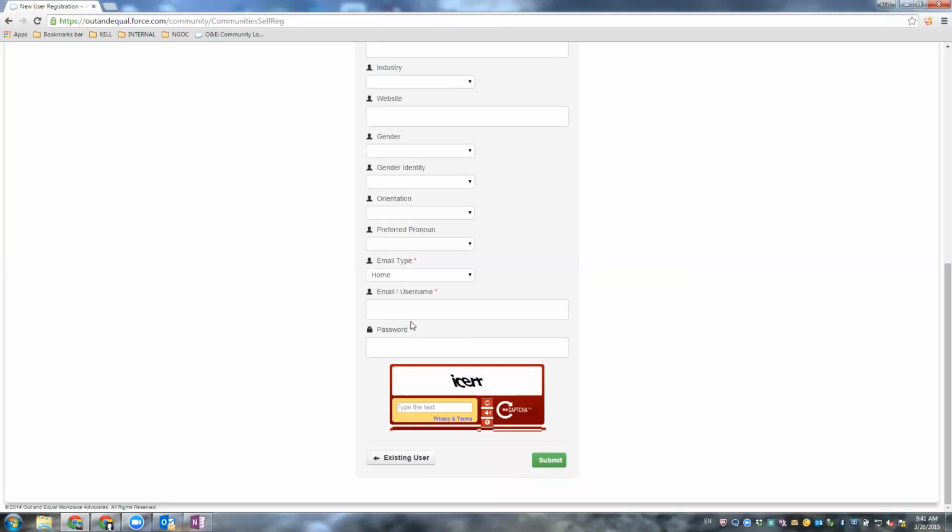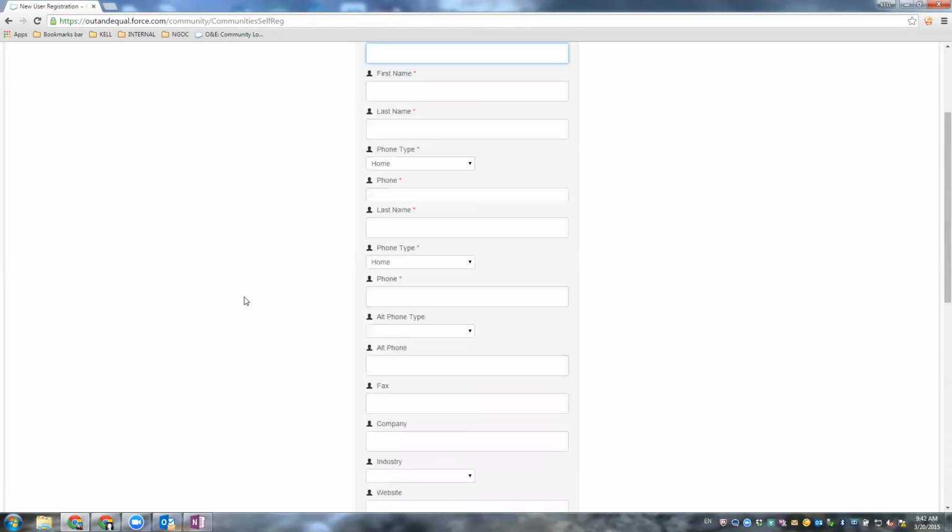If someone receives that welcome email, but they don't log in through the email, and then later on down the line they go to create or register their own user in the system, when they enter their email here, if they're already a user just waiting to be activated, they're going to get that prompt, and they're going to be taken to the login screen where they'll be prompted to reset their password. They'll get an email, they'll click the login link in the email and follow the instructions to get up and running in the community.